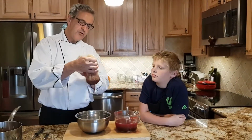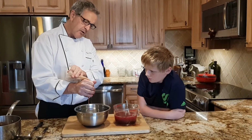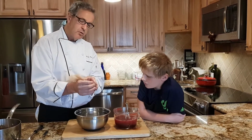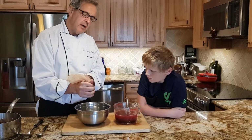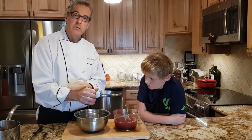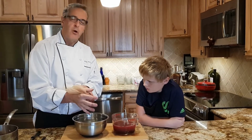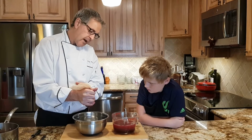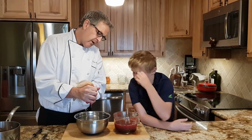So we need to squeeze the juice out, and like I said, you need to make the elderberry syrup cool down, because even when you're adding the raw honey, you don't want to add the raw honey to a hot boiling elderberry syrup, because otherwise the properties from the honey will break down and you'll basically destroy them. So make sure it's all cooled down and it's okay to handle.